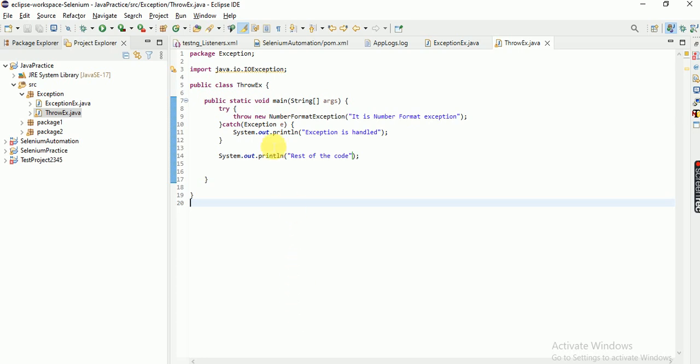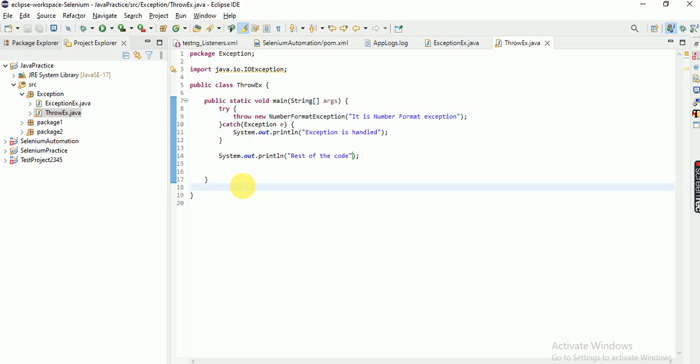So if you want to throw the exception manually, you can use the throw keyword. Any exception you can raise. So that is the use of the throw keyword: manually throwing any exception in different situations. Most of the time the development team will use this. On the testing side we still use it, but very rarely, in the framework level, coming to the Selenium point of view. But throw is mainly to throw the exception manually.